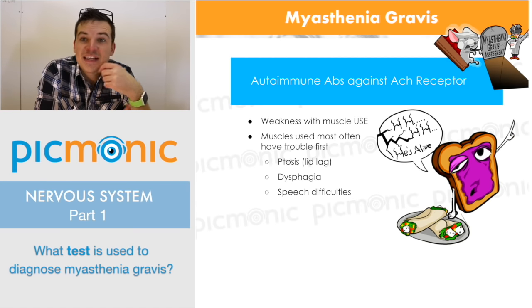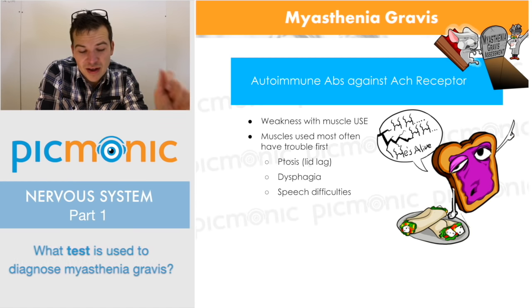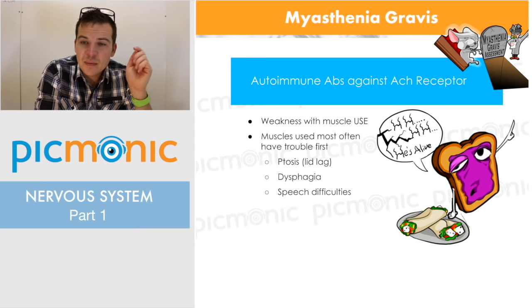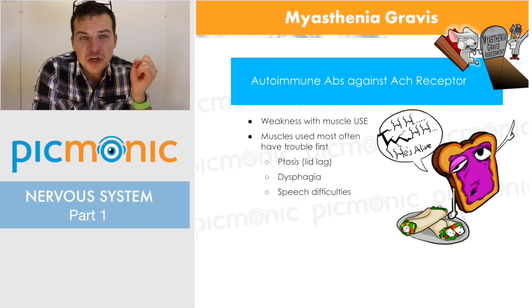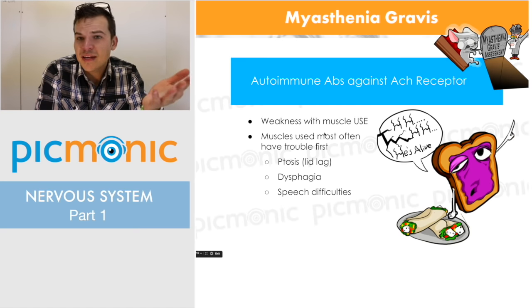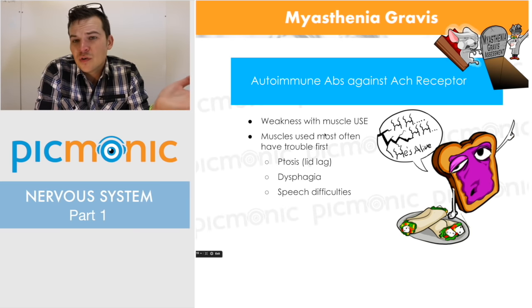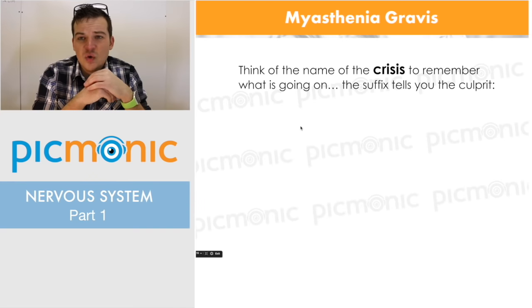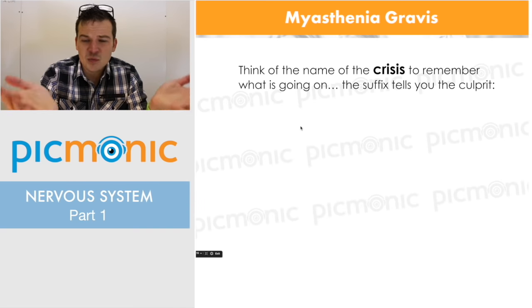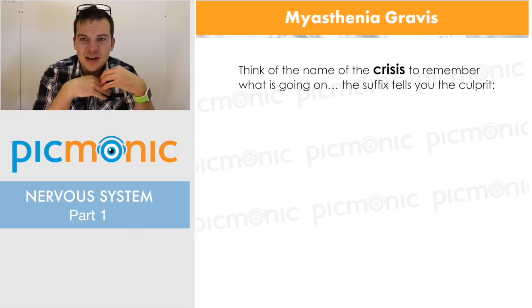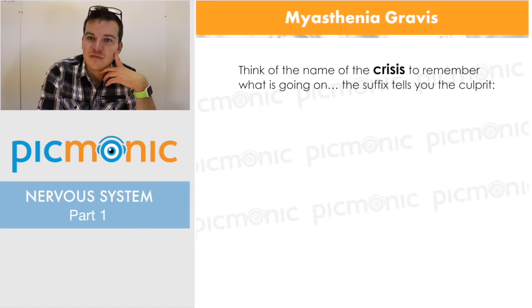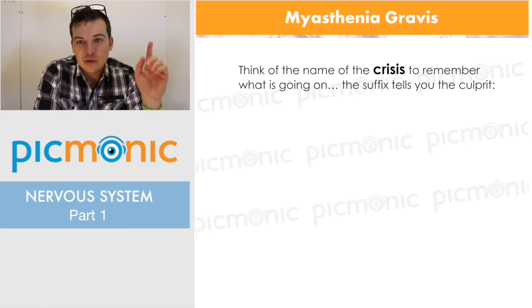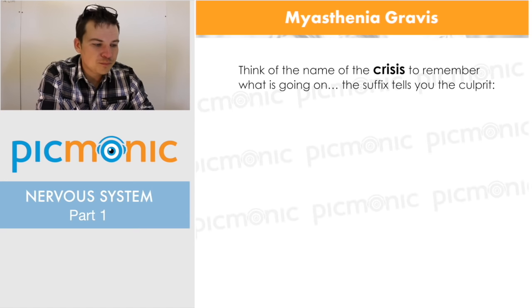Well, the answer is the tensilon test. That is correct. So you remember the tensilon test, and I'll be honest, I actually don't know. Tensilon is actually the trade name of the drug edrophonium, which is the drug that's used during the tensilon test. So I don't actually know if the NCLEX would call it the edrophonium test, but I'm assuming they would still use the tensilon test. I honestly don't know that. And I don't know anybody that I could call to actually find the answer, but if I do, I will update this accordingly so that you know.